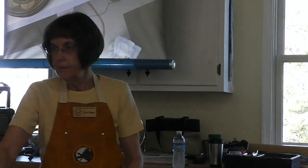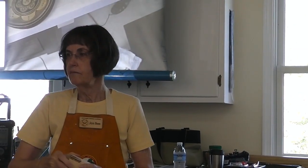Okay. These all work with your Colwood burner? These tips will work with your Colwood. No, I don't know. They will not work in my Colwood.